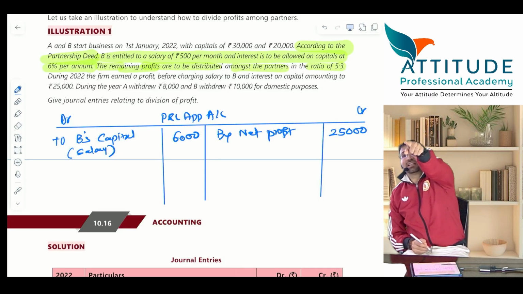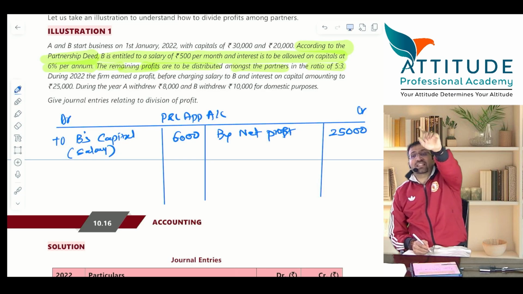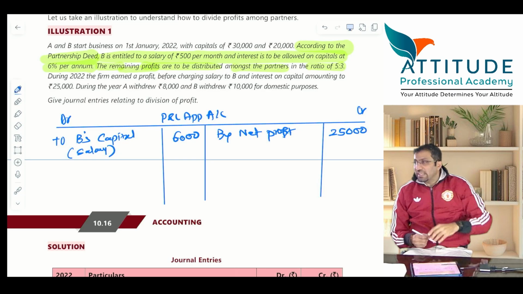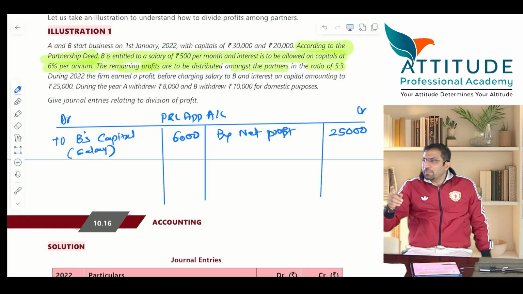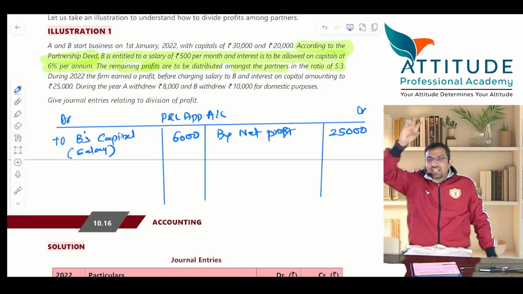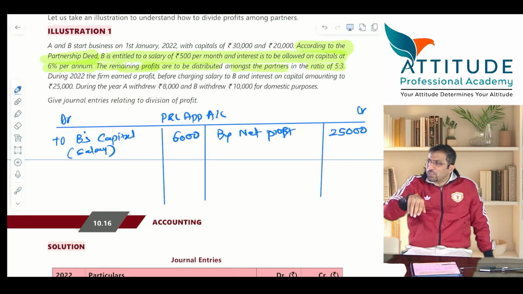Now interest on capital is allowed at 6% per annum. Tell me the journal entry. I want two entries first. First two entries. Tell me. Interest on capital. All of you please repeat. Partners capital. Partners capital will what? Increase. Interest is debited. It's an expense. And that interest should get closed by transferring it to P&L appropriation. Entry. P&L appropriation account debit to interest on capital.